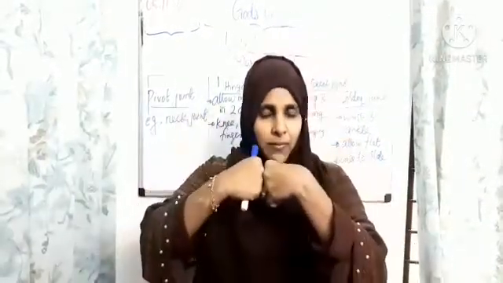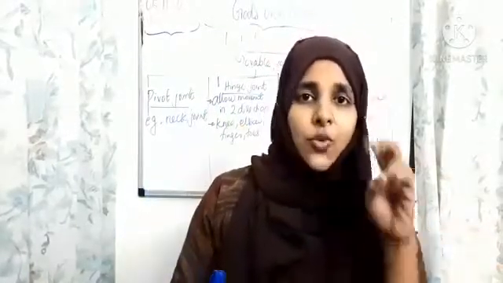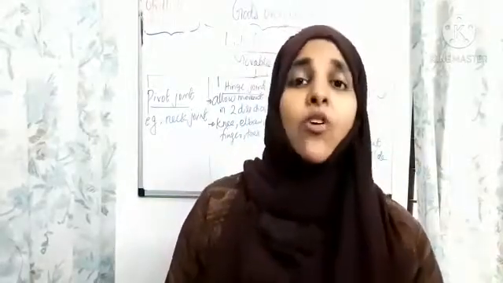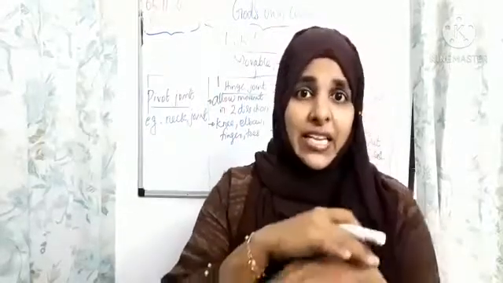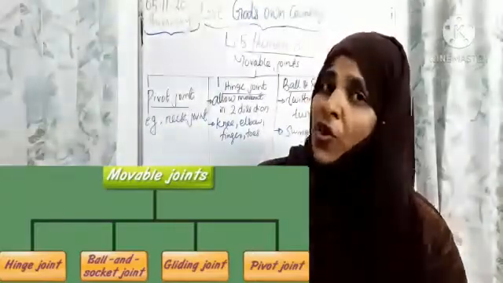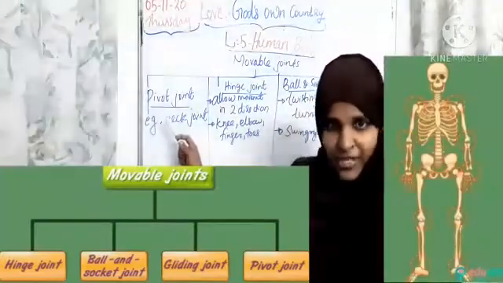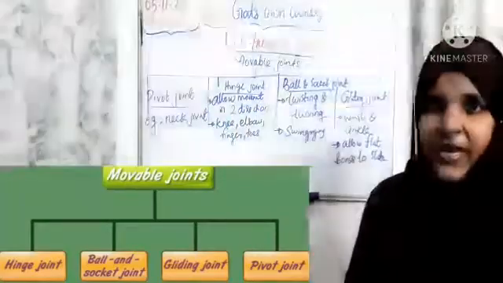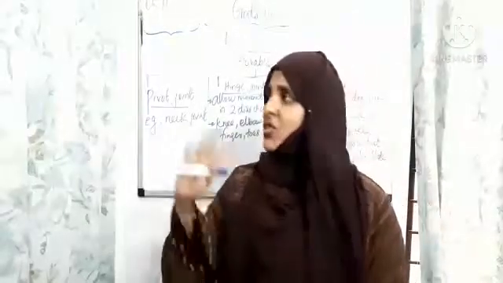Okay, in today's session we learned about joints. Where two bones meet together, a connection is there, that we call a joint, right? And we have two types of joints. What are they? Movable and immovable joints. For immovable joints, the example is the skull, but movable joints are those which are flexible and can move, right? What are the four types of movable joints, children? They are pivot joint, hinge joint, ball and socket joint, and the last one is the gliding joint. So all of you should read and study these differences.